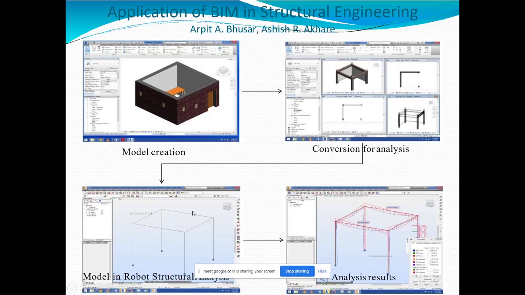I created the same model there. Then I simply create the analysis in this. I create the bending moment, shear forces. First of all, model creation in Revit. Then conversion for analysis. I apply the beam and column members. Then finally export to Robot Structure. Then analyze, then take the shear force and bending moment diagram for your areas.